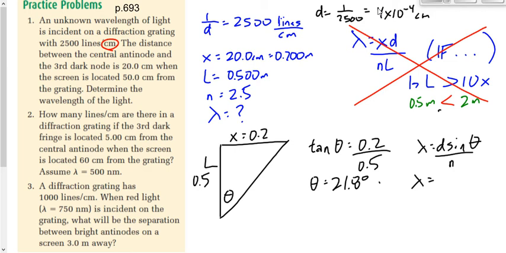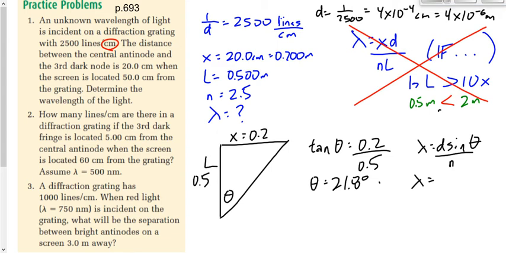You convert centimeters to meters by dividing by 100. You don't convert lines per centimeter to lines per meter by dividing by 100. There you'd have to multiply by 100 because centimeters is on the bottom. That's confusing, at least it is to me. To simple people like me, that's a little bit confusing. So to me, just flip it over, get centimeters, and then let's convert to meters because we've done this a million times. Now we just divide by 100 and we get 4 times 10 to the minus 6 meters.